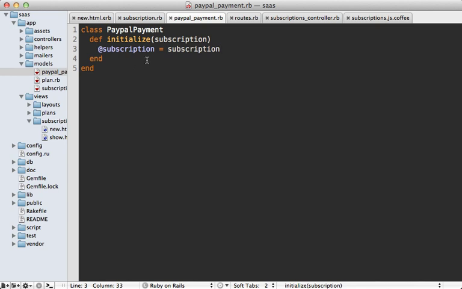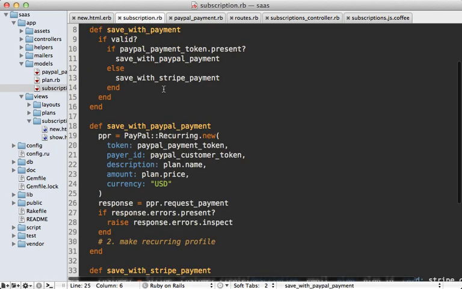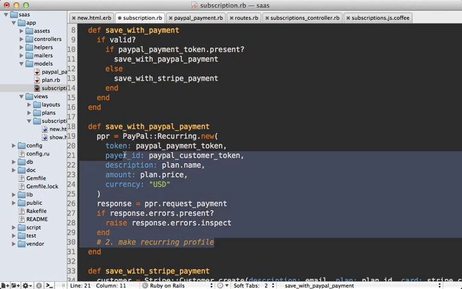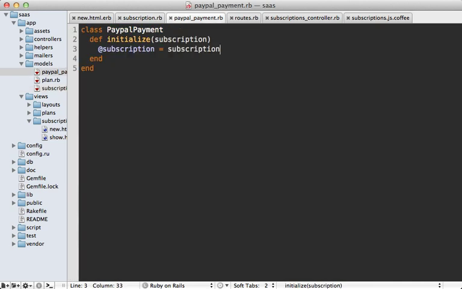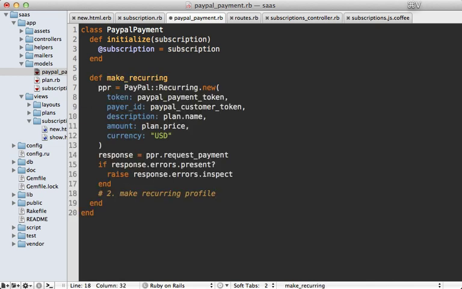All right, now time for some major refactoring. I'll go pretty quick here, but in the end, we should have much cleaner code with most of the PayPal-specific logic in this class here. So let's start in our subscription model. First I'll extract all of this logic out into the PayPal payment class, and I want to instantiate that and pass in self, and then I can just make a, let's call it make_recurring method on there. So I'll make that method here, make_recurring, and just toss all of that logic into here.